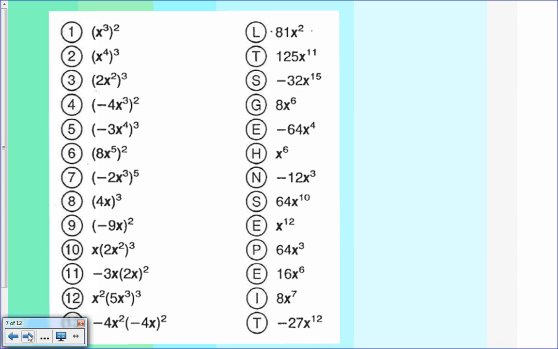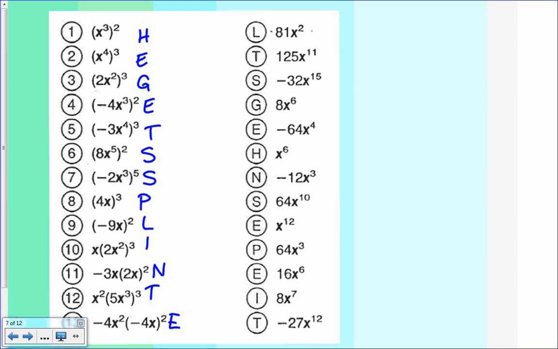Okay, so welcome back. I hope you did pause it and aren't just going to copy it. I'll give you the answers. It should go H, E, G, E, T, S, S, P, L, I, N, T, and E. And some of these, there's double E's and double S's and double T's. So let me show you the right ones that they go with.